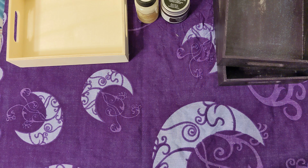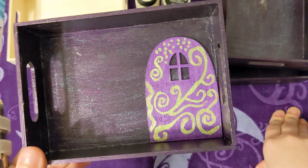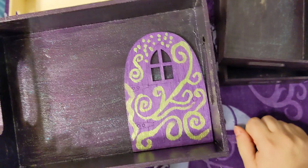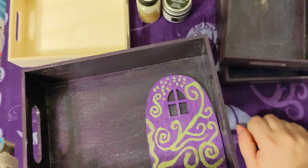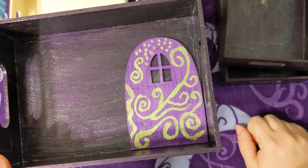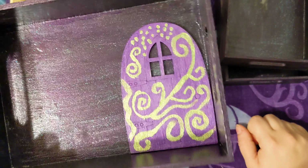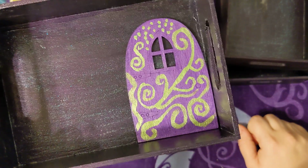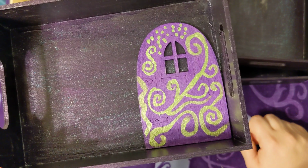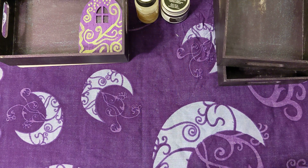And then I did 3 that have the fairy doors in them. One of them I have not finished yet. I did this one, and this is the fairy door from Beebeecraft. Now, it was just wooden. It was not painted or anything like that. So I painted it purple and then did the green little scrolls all over it. Swirls, whatever you want to call it. So there is that one.